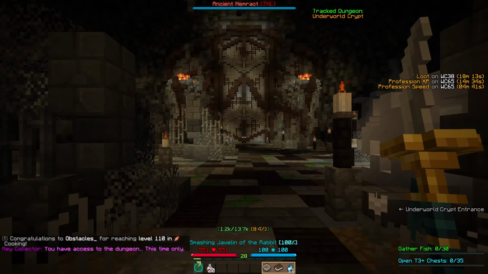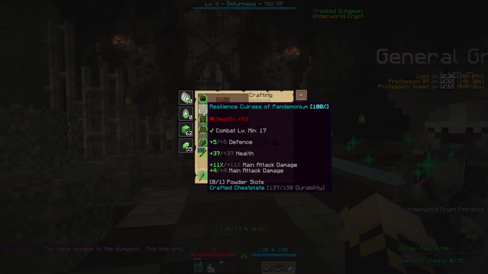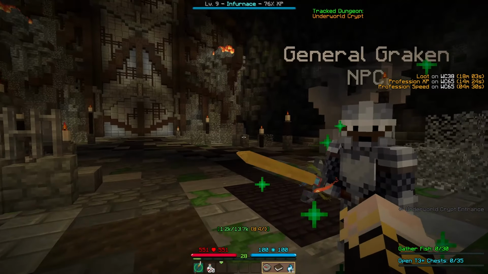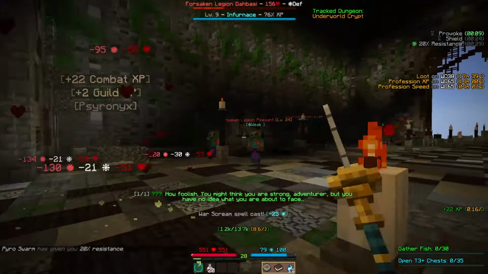Let's get into it. So I am pretty confident with my gear setup I have here. I spent a long time working on it, so I think it's going to be just enough. So I'm going to go ahead and head on in. Alright, here we are. We are inside the crypt.